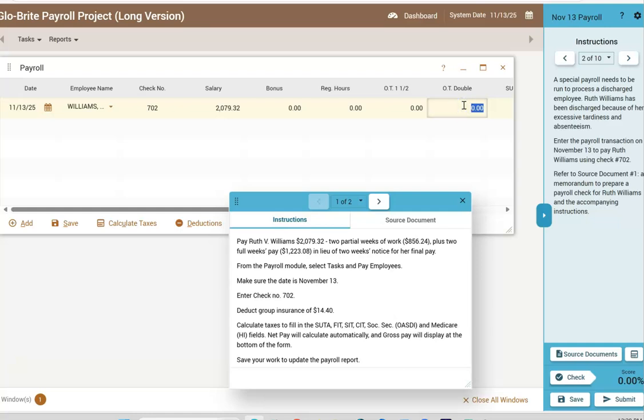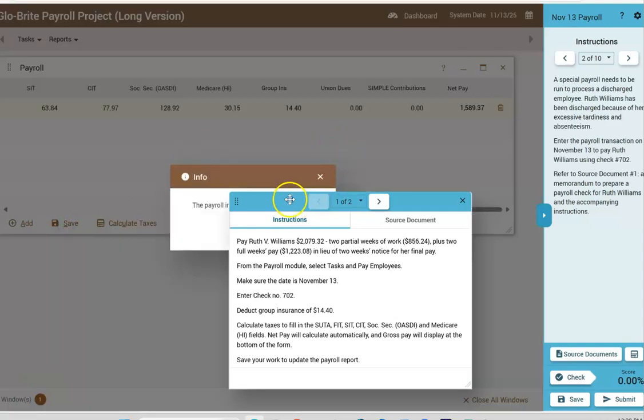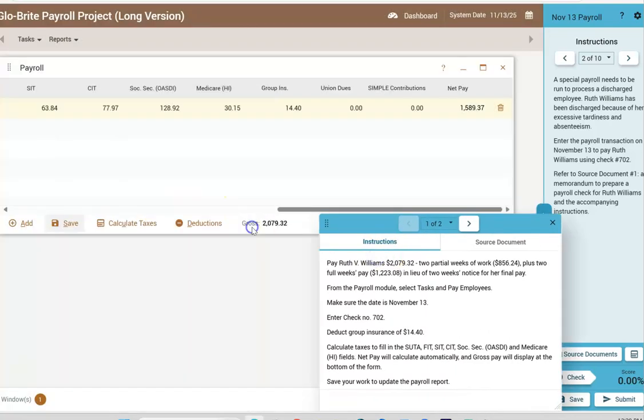We will need to show group insurance of $14.40. Okay, so we're going to calculate the taxes, and we are going to save our work to the payroll information.